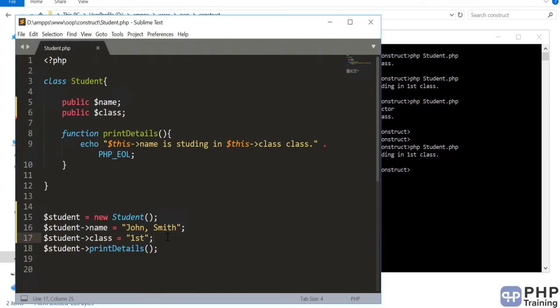It's not a good practice to directly access the properties. Imagine a car, right? When you're driving a car, basically you are driving with a steering wheel and you're changing gears with your gear rod, right? You're not going inside the car and trying to directly change something in the engine.